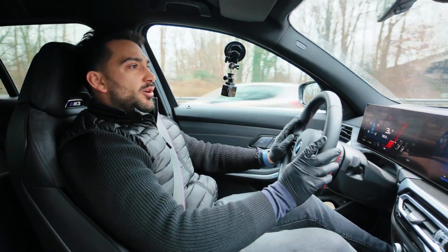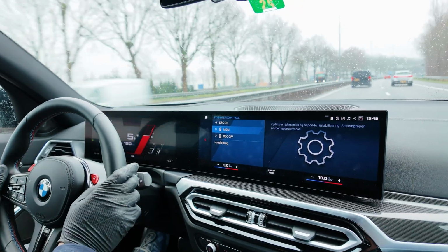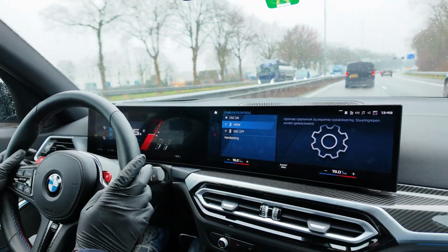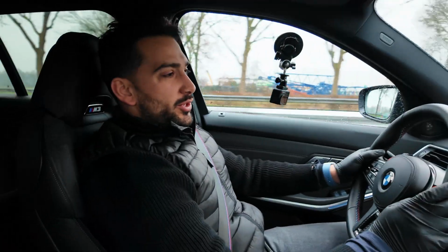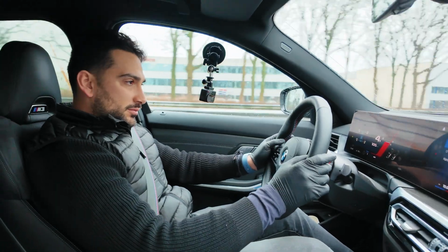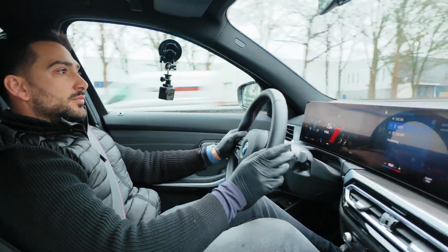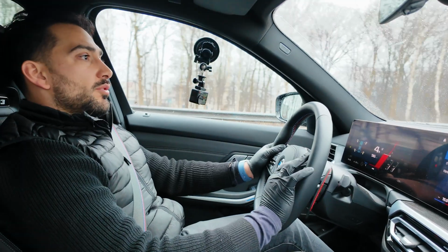Okay, now the 98 ROM map, the 700 horsepower. Wheel spin. Wheel spin in a four-wheel drive car. Wow, wow, wow. Really amazing.